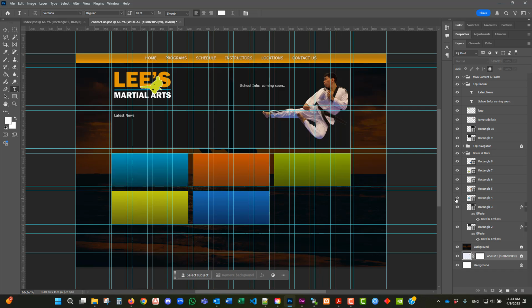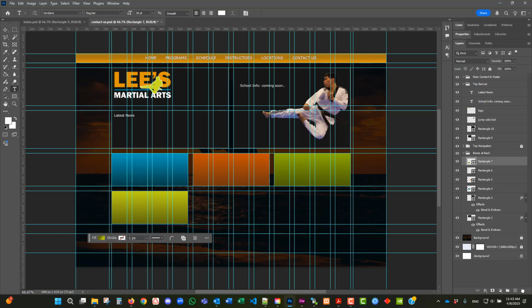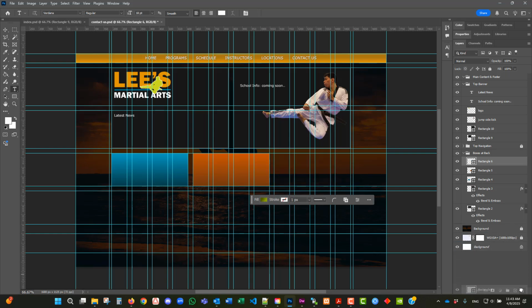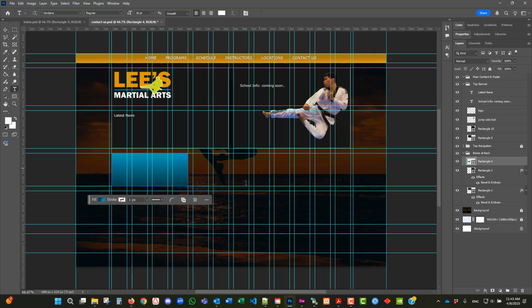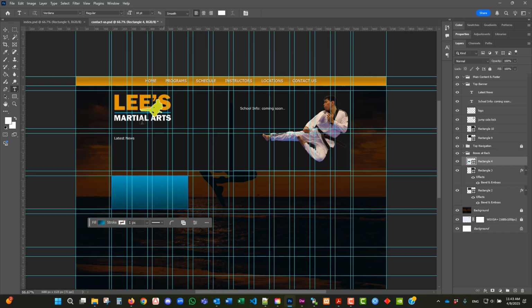I'm only going to need rectangle 4, so I'm going to delete rectangle 8. I can just drag it to the trash. Just drag this rectangle to the trash can, trash bin. So I just need this one, okay, 4, and then I'm going to make the top.